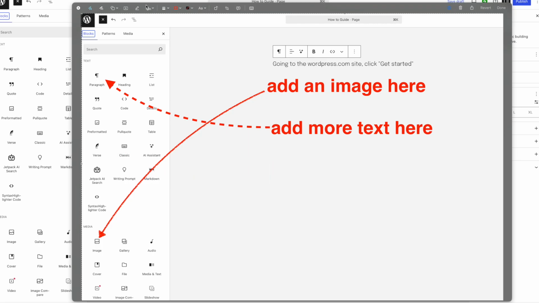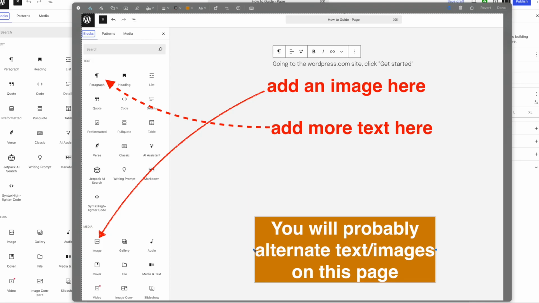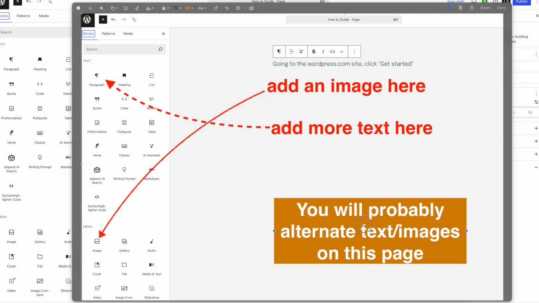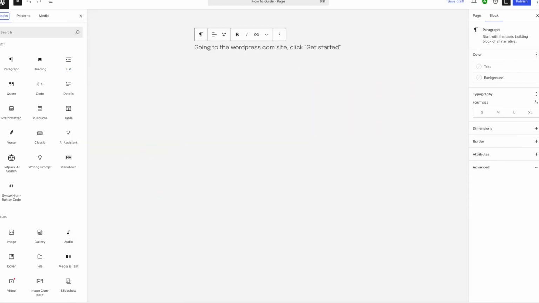Actually, I'm going to delete that and just add text. You will probably alternate text and images on this page. And I'm going to put that down here. Sure, we'll keep white text and we'll throw a background color on it. There we go. We'll probably alternate text and images on this page. Hit done.